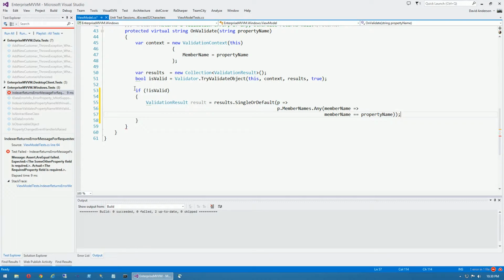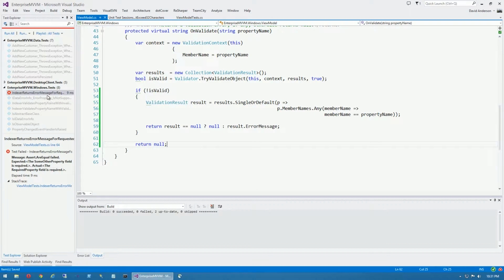Again, properties in C# are case sensitive, and then we'll say return result. If it's null, that's good, so we'll return that there was no error. Otherwise, we'll return the error message for that, and then down here, we'll return a null value.